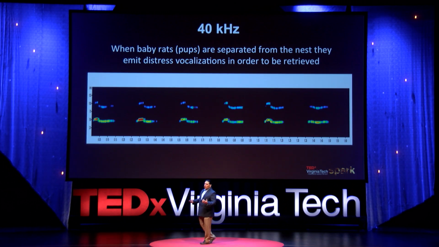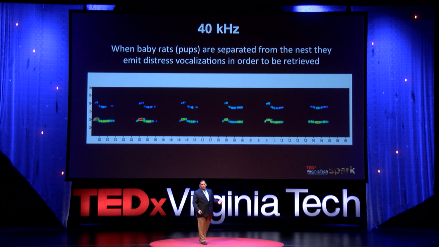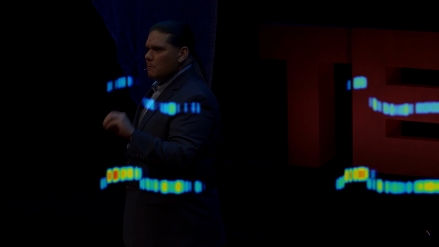Now the third class of call is the 40 kilohertz vocalization. Now this is unique to the baby rat, or rat pups as we call them. Now when a rat's born, it's deaf, blind, and it doesn't have fur, so it has trouble regulating its temperature. So if it wanders away from the nest, it's developed a surefire mechanism that the mother will understand and bring it back to the safety of the nest. And it sounds like this. It's almost as if that rat's saying, "Mom, Mom, Mom." Those of you out there with children, especially you mothers, know immediately what response this gets.